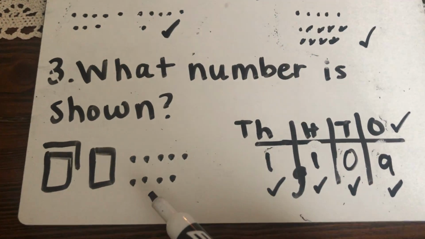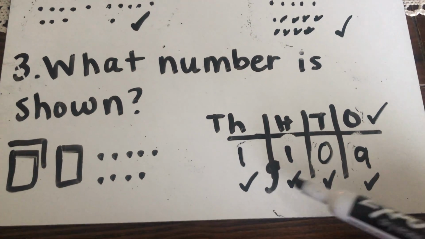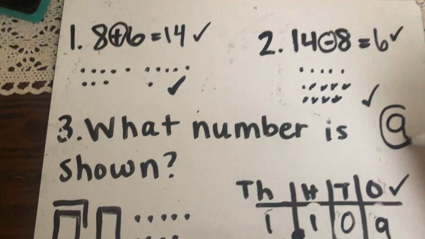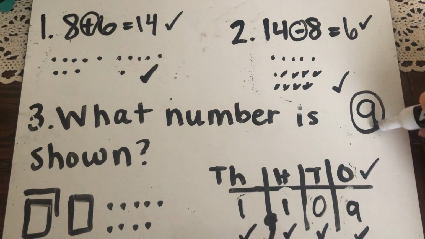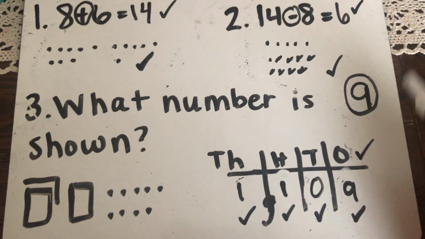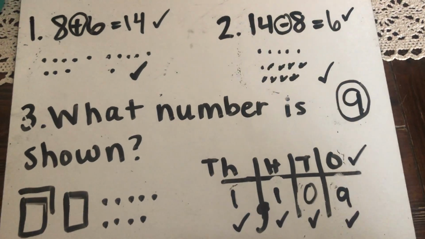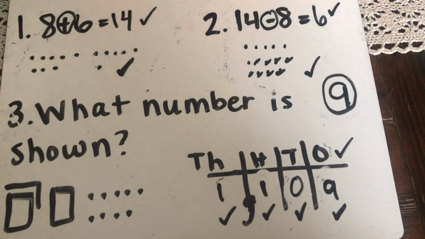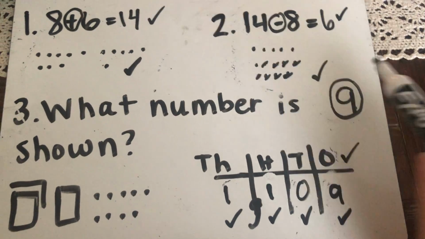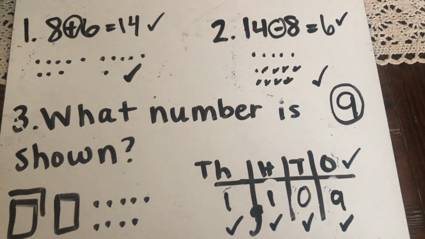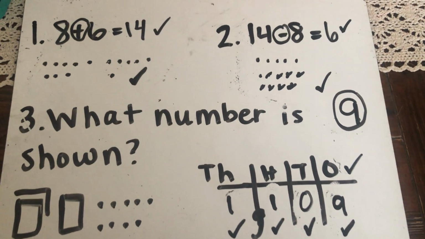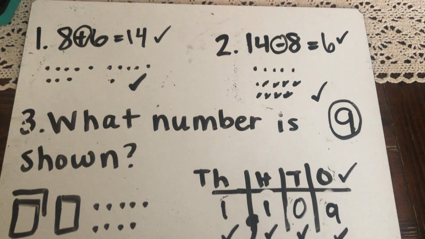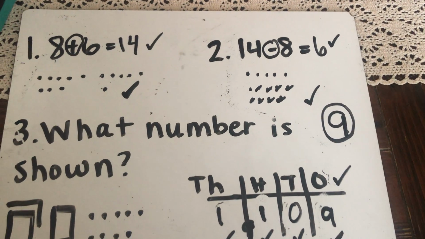So these base 10 blocks represent the number 1,109. Today you could have gotten 9 check marks, so go ahead and count up your number of checks. See how many you got. Hopefully you got 9 because you have a DMR quiz coming up where you want to make sure you get all of the answers right. So make sure you're practicing all of these strategies to get 9 check marks. If you did not get 9 check marks, think of a strategy that you are going to use tomorrow to make sure you get all 9 of your checks.